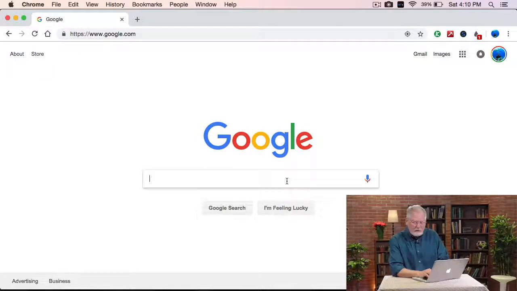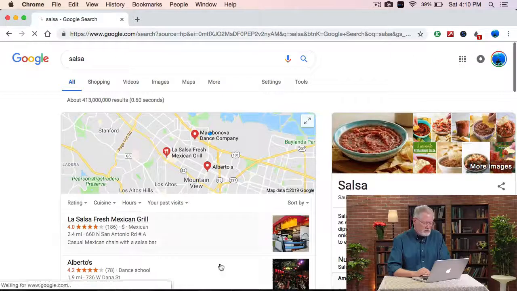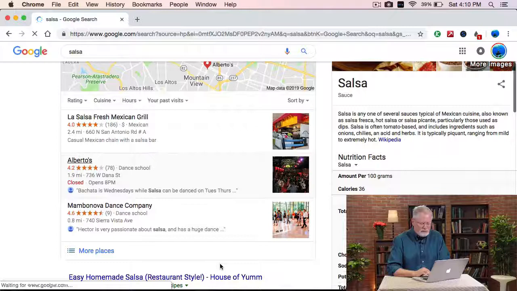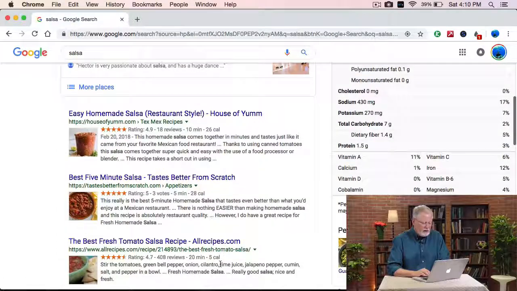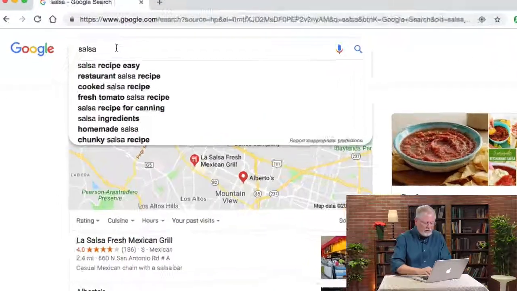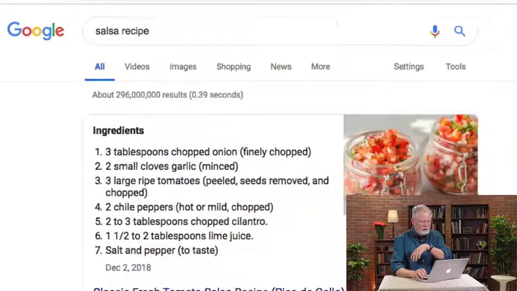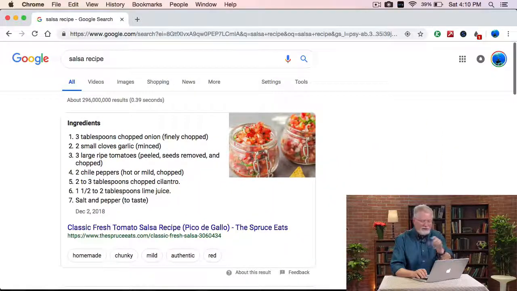I did a search like this, salsa, and you get a bunch of results about places that serve salsa and salsa, the recipe, and oh, these have lots and lots of tomatoes. It's not what I'm looking for. So I'm going to modify the query to say recipe. Maybe that'll be better. I'll get rid of all those other results. Fantastic. I've got salsa recipes, but they all have tomatoes in them.